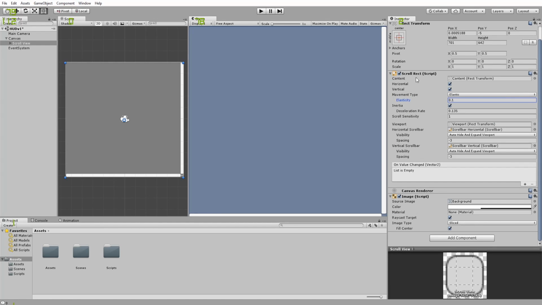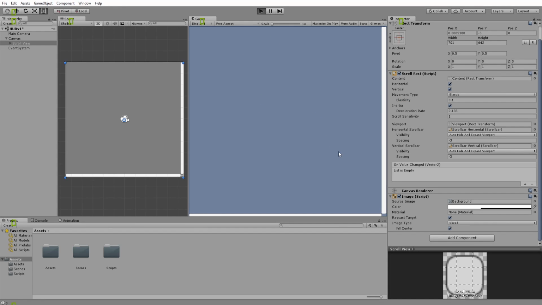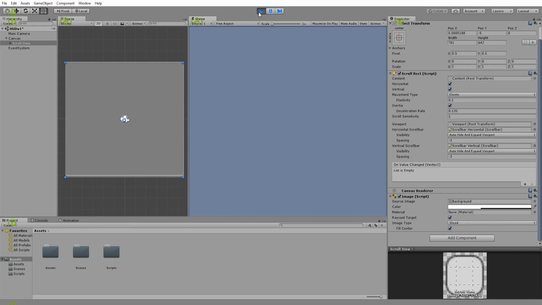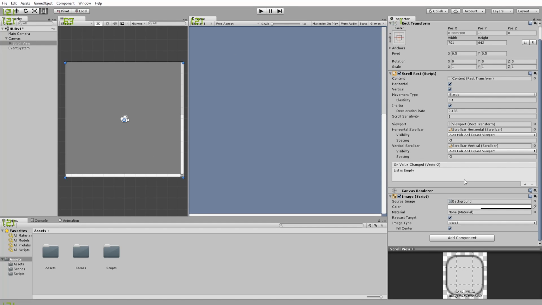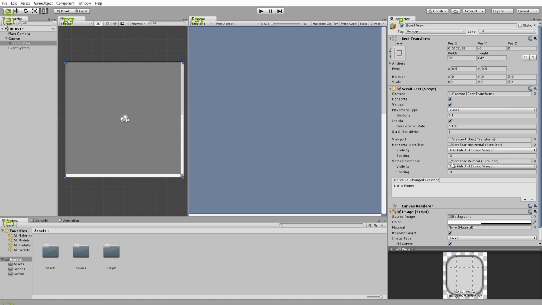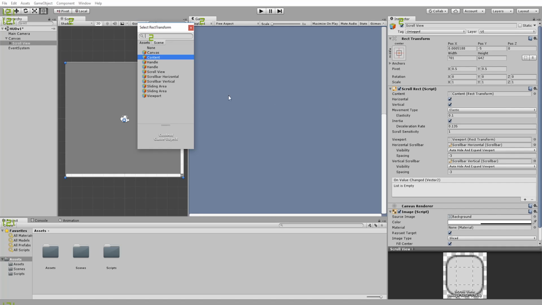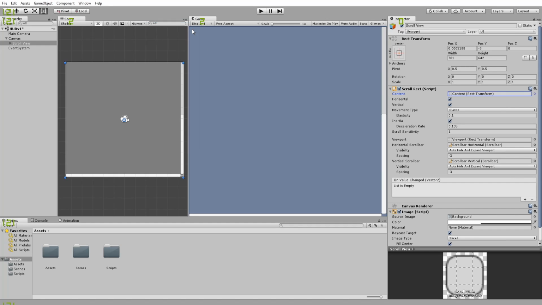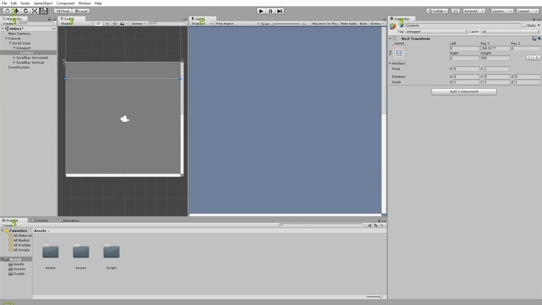And then this is the script that runs it, so we can go in and modify the script. Okay, let's just have it like this for right now so that it has those bars by itself. That's good. Then what you do is you're supposed to put in the content. Content handle scroll view. Okay, so now we need to get this guy working.